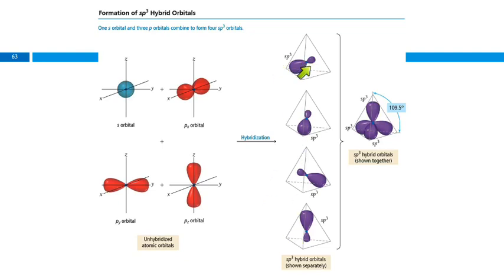These are now lopsided, because when this overlaps with this, one of these lobes is bigger and one is smaller. This little lobe over here, we're mostly going to ignore, because if we try to draw all 3 of these together, it gets really messy. So this picture is just looking at the larger lobes. I like how they use the colors here, blue and red, and you mix them and you get purple, right? So these are combinations. 4 orbitals. These are called sp3 orbitals because it's an s orbital and 3 p orbitals, sp3. 4 things arrange themselves in a tetrahedron, right? So these guys are going off in different directions, and then there's this s orbital. We've combined them together to make 4 equivalent orbitals.